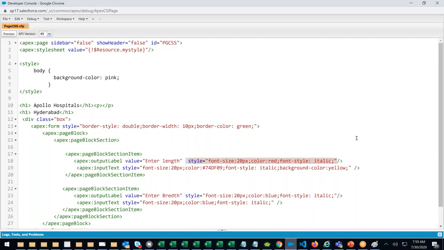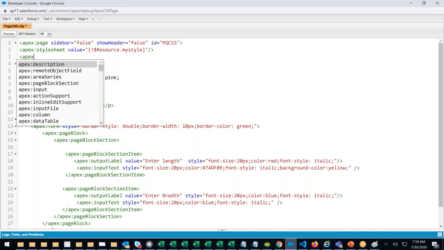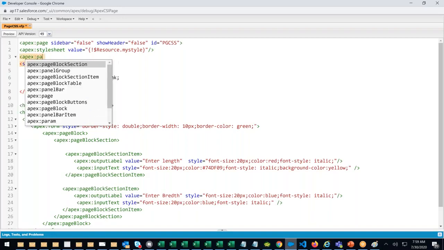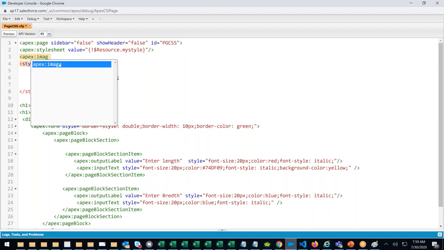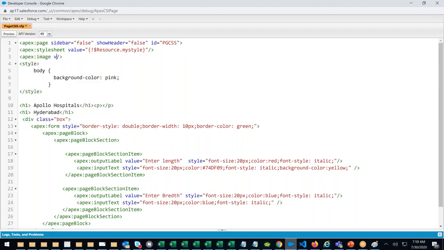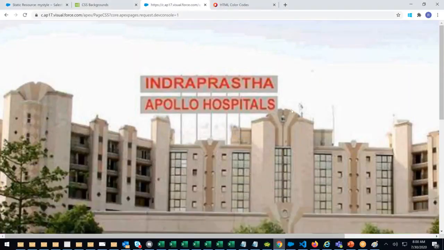Three ways you can apply style to your pages. Go ahead. Now you have everything.